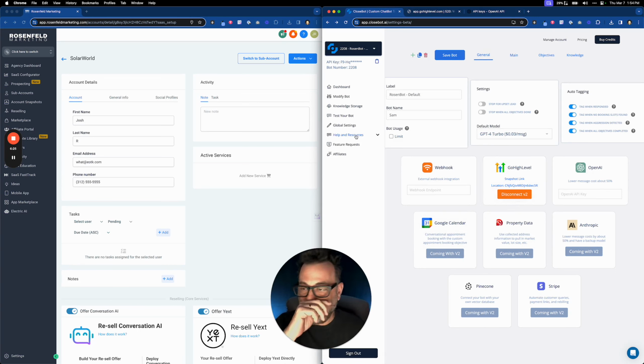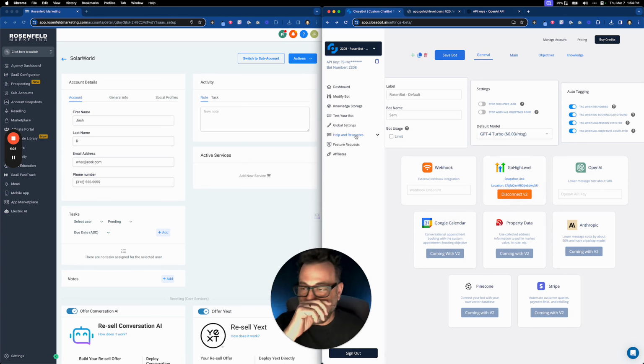Okay. So what I'm going to do is I have the sub account here. I'm going to add a snapshot to it. So you get actions. I'm going to load a snapshot. And this is Closebot V4. I like to add little emojis to some snapshots that I'm using a lot. I'm going to import that.